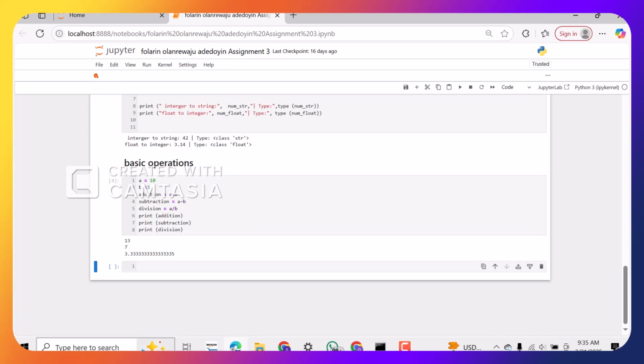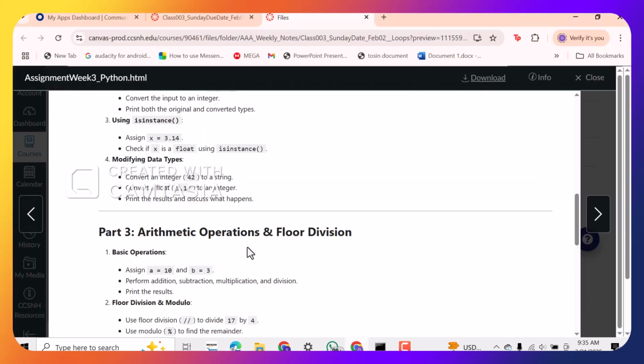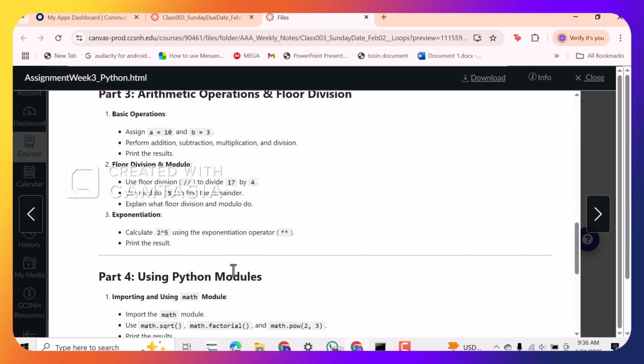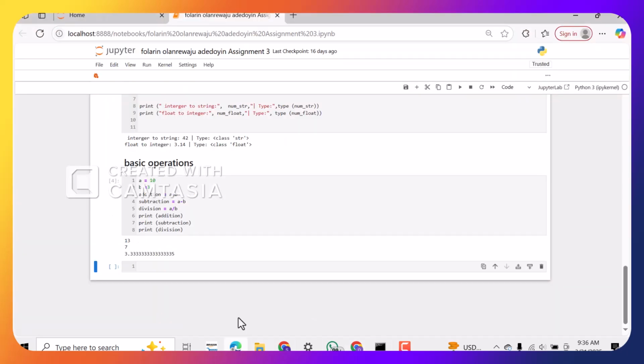Then the next question asked me to do floor division and modulus. I can easily go back to my code and create a markdown and say floor division and modulo.